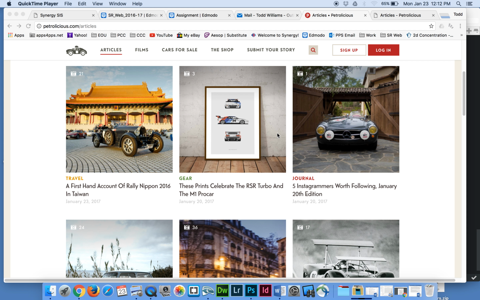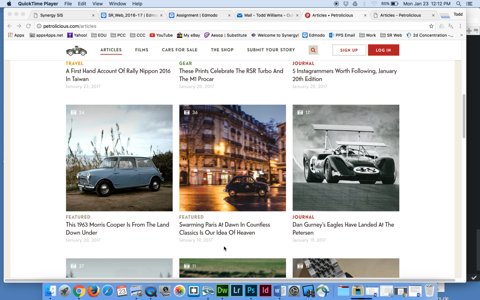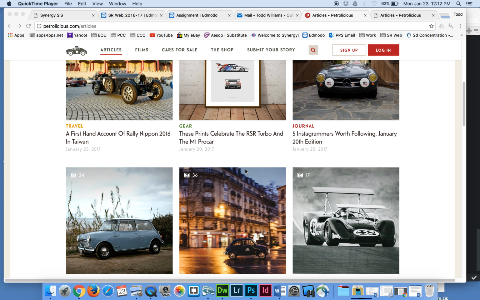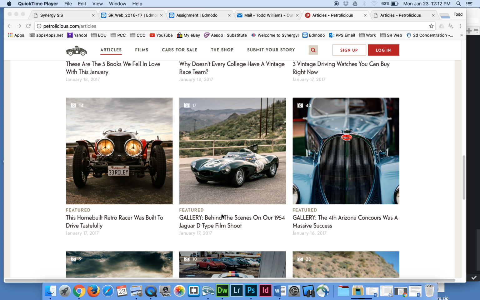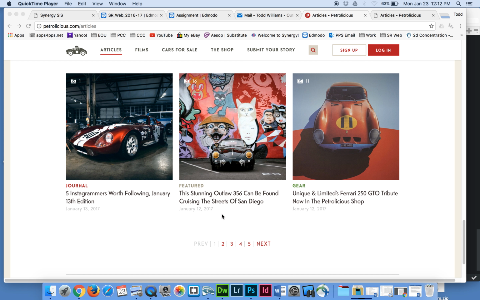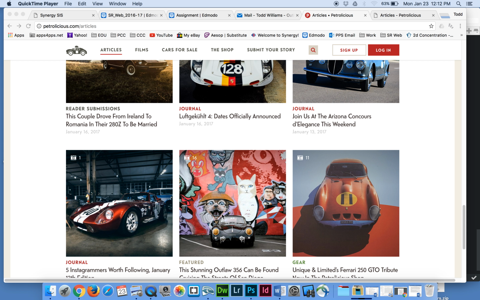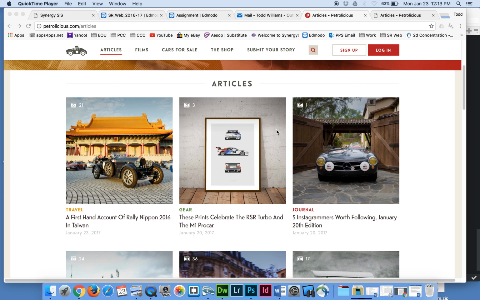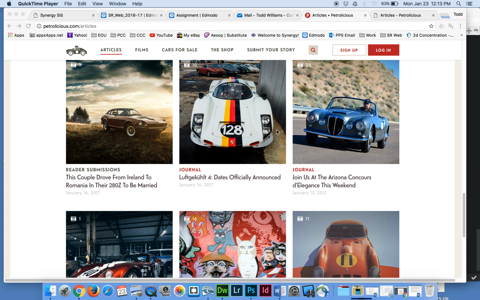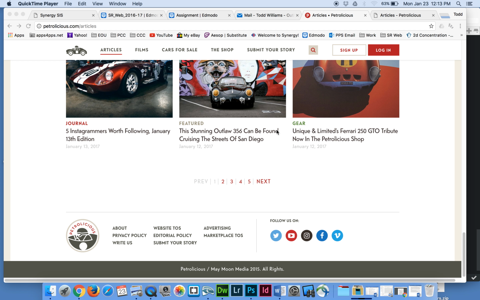I've given you 6 photos. I didn't give you the text, so you're just going to have to make the text up yourself down here. I only gave you 6 photos, and if you see, this page scrolls for quite a ways. So you only have to code 6 of these articles. You don't have to code all of these articles. Just code 6 of them. And then get down here and you have to code this bottom navigation and the footer here.